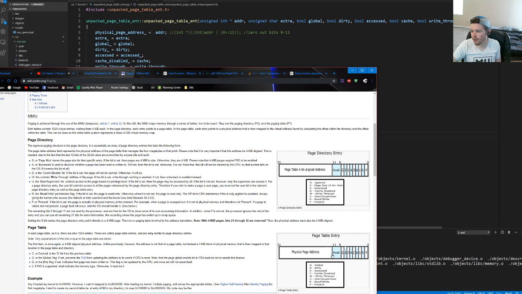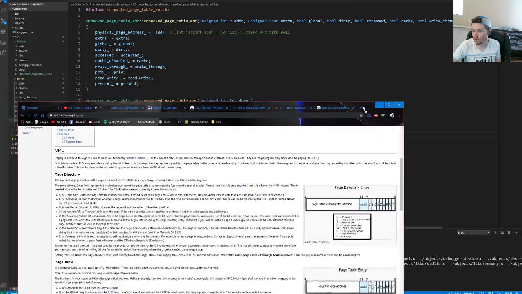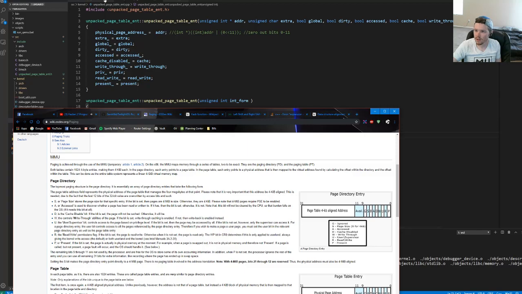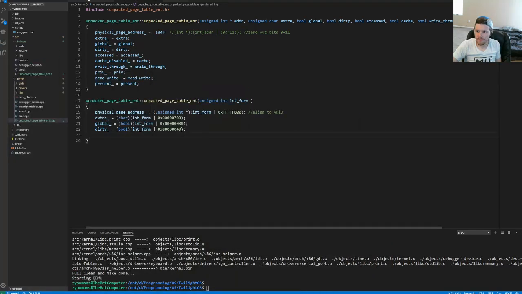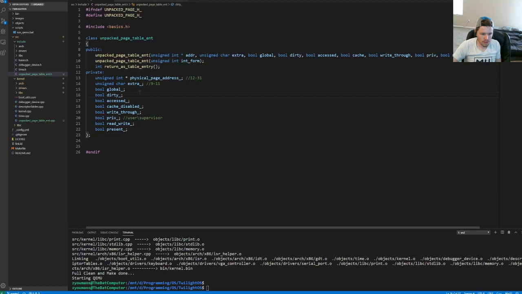Oh, this thing includes the other stuff that the page directory also has, so I didn't look at those. Dang it. Okay. There's also a size.